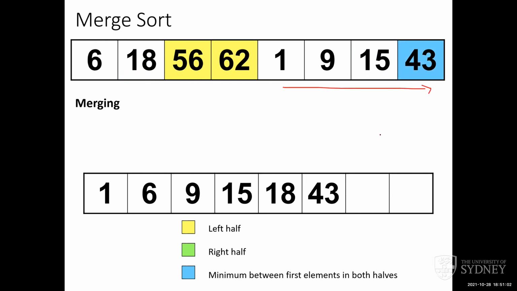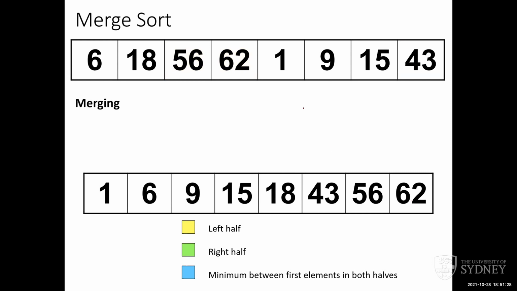Once I put 43 in here, nothing is left in this one. Do I need any other comparison to figure out which one should come? Definitely not, because I know that all the elements in here are sorted. I can simply put all of them in here without doing any comparison. So I can simply put 56, 62 in here and everything will be sorted.